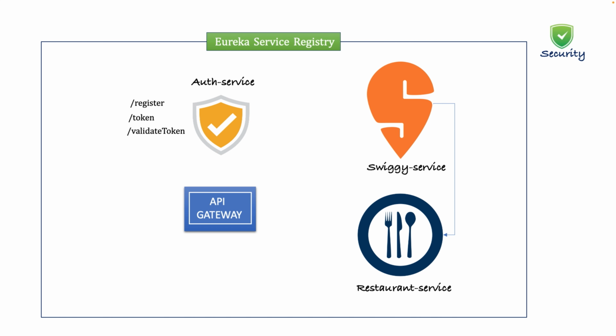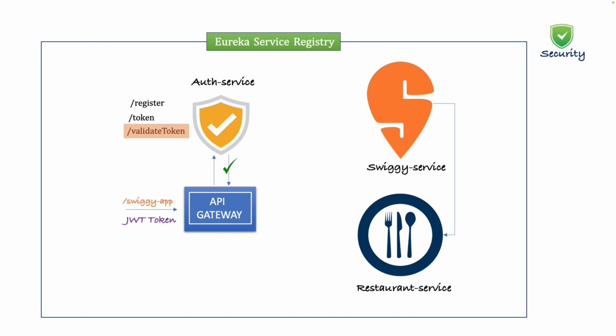Now, before accessing any endpoint, the user first needs to get the token from the auth service. Once the user has the token, then he can happily access any endpoint with that specific token. For example, let's say the user tries to access the Swiggy app. So he gives the URL and sends the request to the API gateway with the JWT token he received from the authentication service. Once the API gateway receives the request, first the API gateway will validate whether the user passed the token as part of the header or not. If yes, then it will ask the authentication service to validate that token.